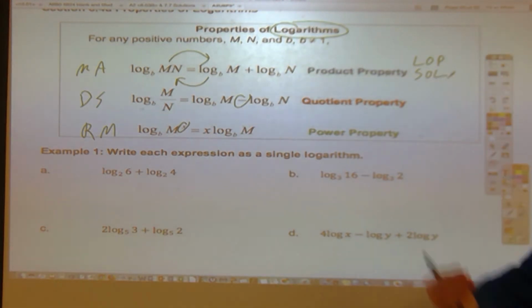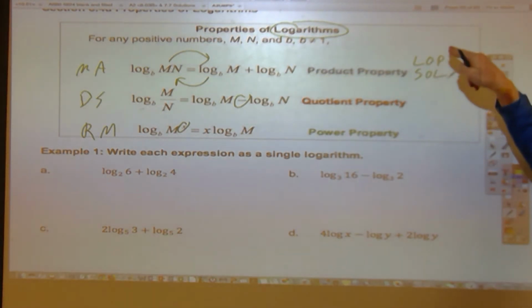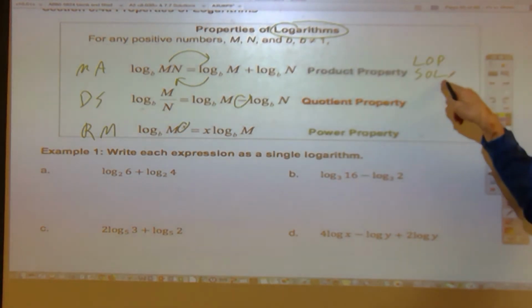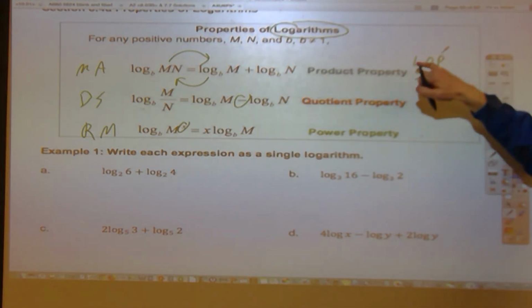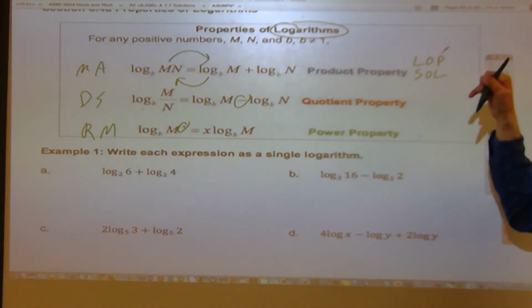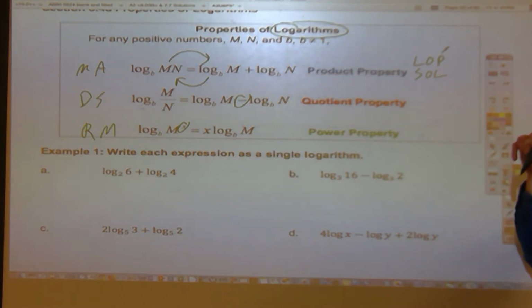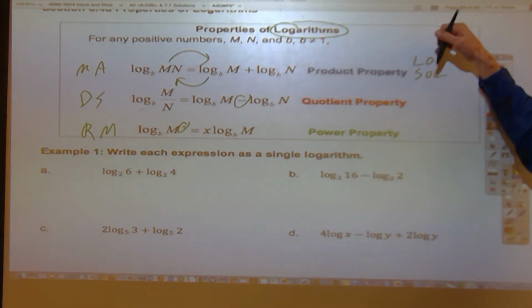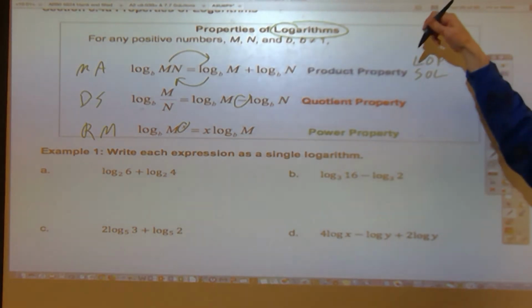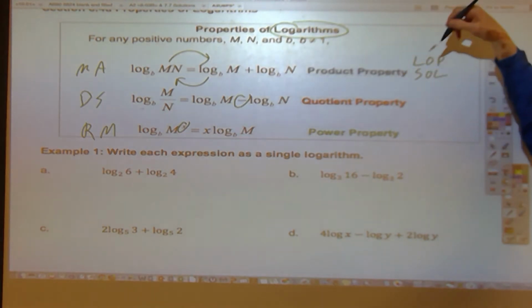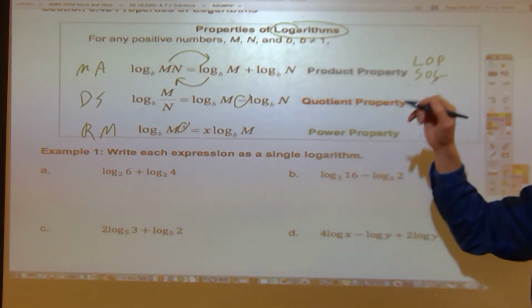So when I say go, would you please say out loud and in unison, the log of a product is the sum of the logs. Try that. Ready? Go. The log of a product is the sum of the logs. Okay, try it again. This time, let them hear you in cyberspace. Camera has a microphone. Let them hear you. When I say go, I want you to full voice project. Ready? Take a deep breath. Go. The log of a product is the sum of the logs.